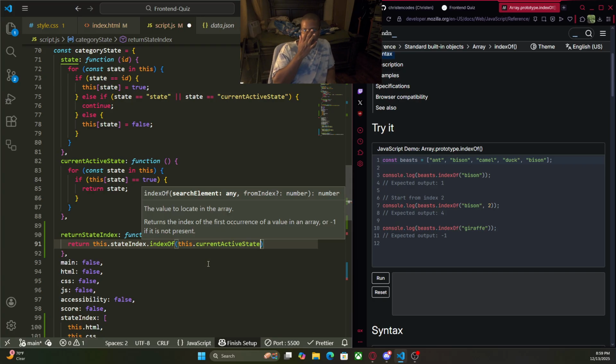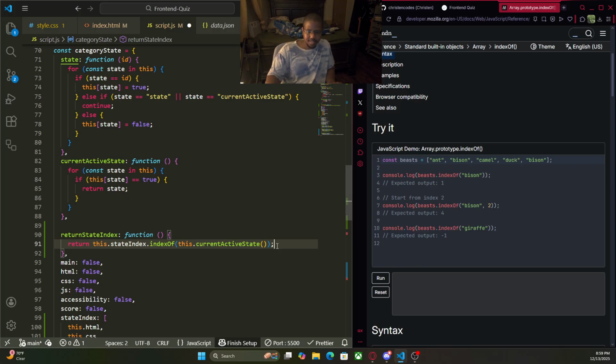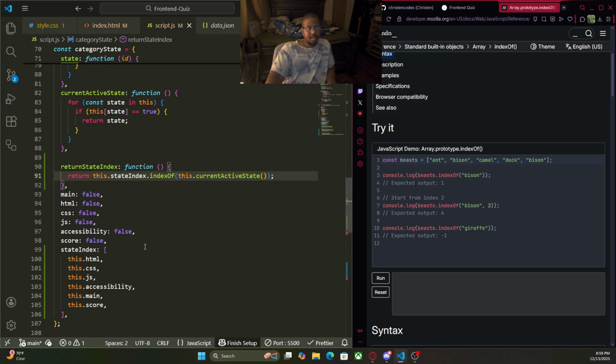I feel like I should give current active state its own variable, but we're just gonna do this for now. All right, so we got that. Return this dot state index.